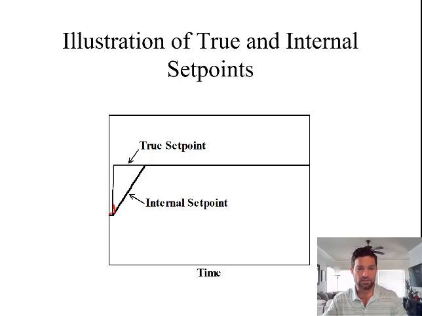When a true set point change looks like this, typically it's going to be a set point, so the user doesn't necessarily have to just slowly ramp it up. Your controller has an internal set point that looks like this ramp. During this time period, the error associated with this small ramp change is going to be very small relative to the real error between what the user asks for and the actual control variable. By having this ramp set point, the system can gradually change to the new set point without having large disturbances.